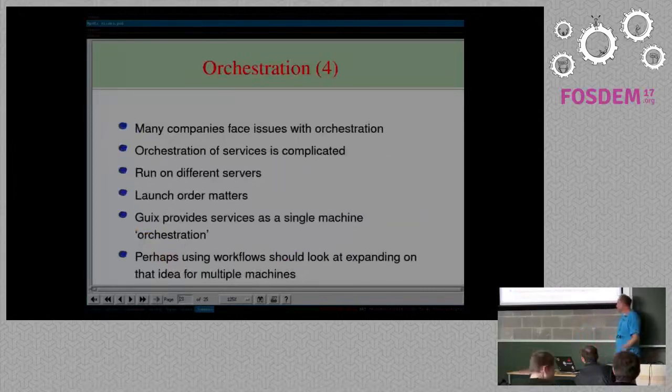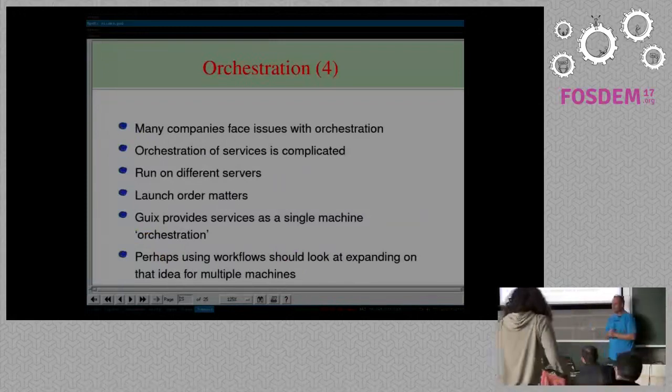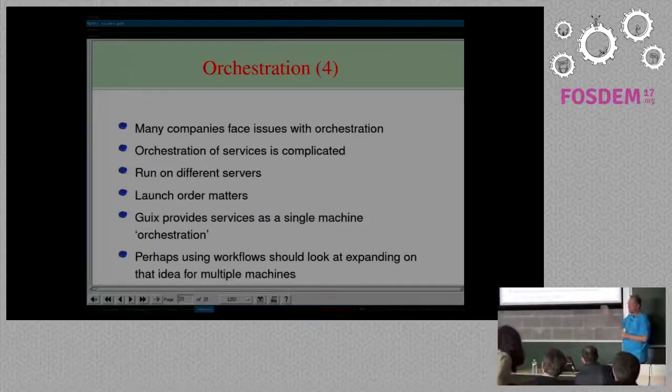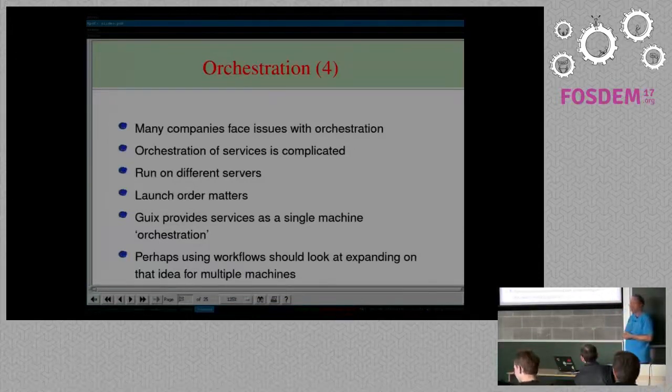And the fourth part of the talk is orchestration. Making the rounds, visiting companies and academic institutions, this is something that pops up every time. People are using tools like Puppet and Chef and likewise. And Ludo described services, which are services running inside a computer. But we also have services that run across computers now, right? So we have systems that depend on each other, and this is called orchestration.